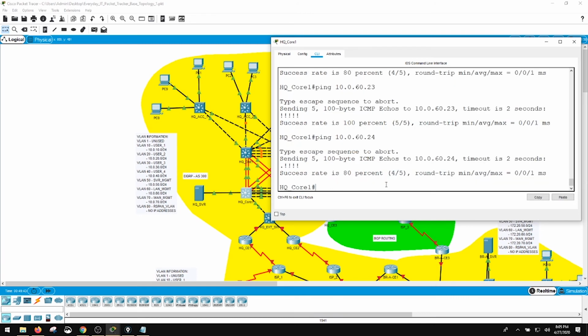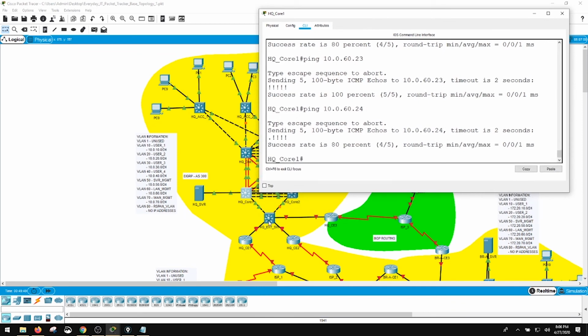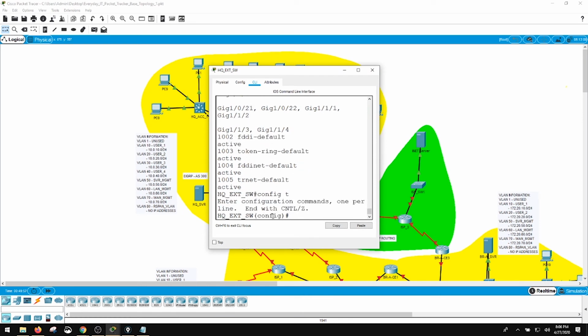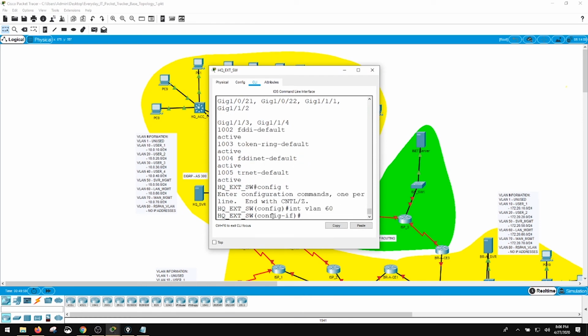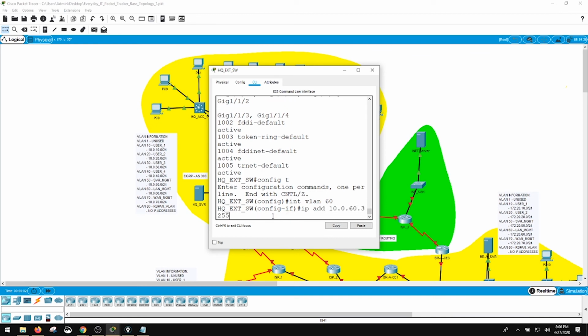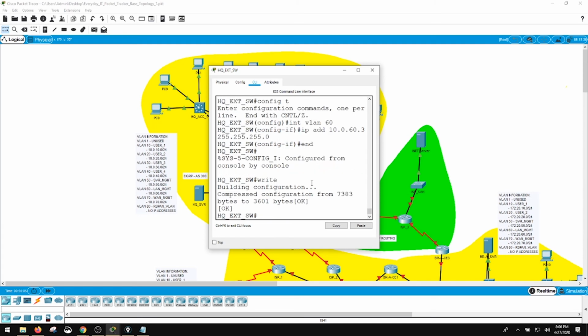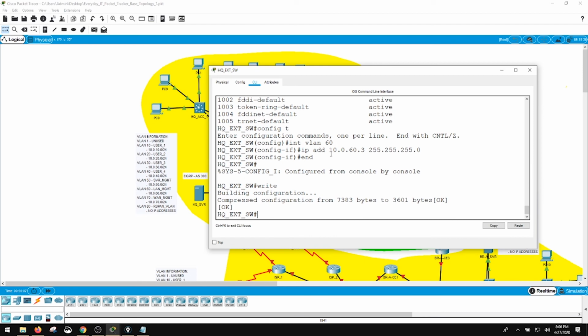So the only other one we don't have access to right now is the external switch. We're going to go ahead and knock that out real quick. And external switch is really part of the core network because if you can't access it, it can't get out. So we're going to actually give that a .3. So I created a virtual interface, as you can see.